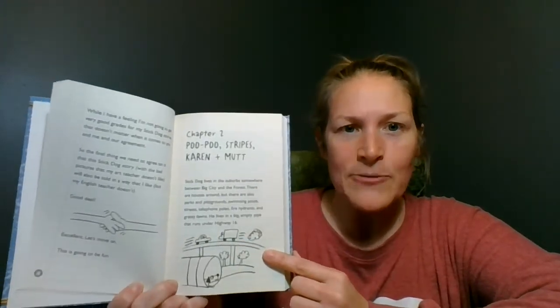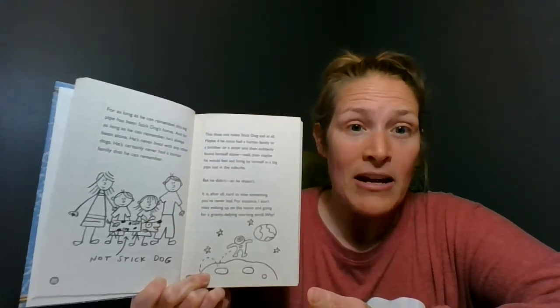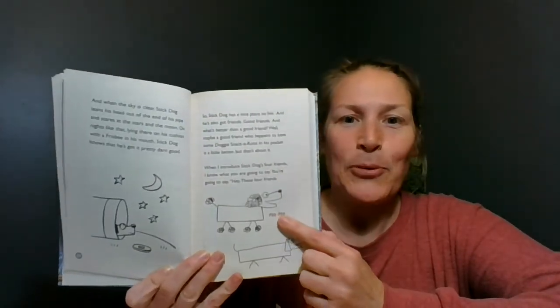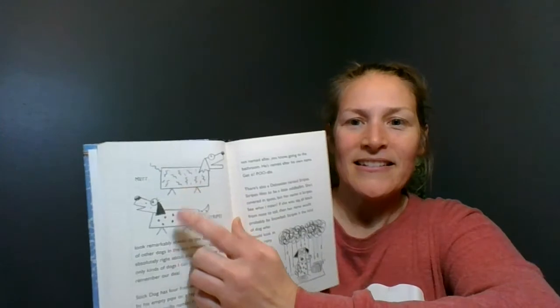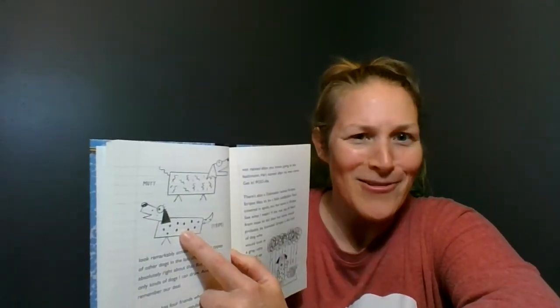There's also a dog named Mutt, he's a mutt, enough said. And that's the end of our chapter. So we now know where he lives, he lives in a tunnel and that tunnel is underneath of a highway. We also know that Stick Dog has never had a family but he's not sad about it because he doesn't know what a family is like. And then we also know that he has four friends: he has Poo Poo, Karen, Mutt, and Stripes, who has spots not stripes but his name is Stripes. All right guys, that's the end of chapter two. Next we'll read chapter three which is called A Pleasant Aroma Is Detected. All right, thanks for listening.